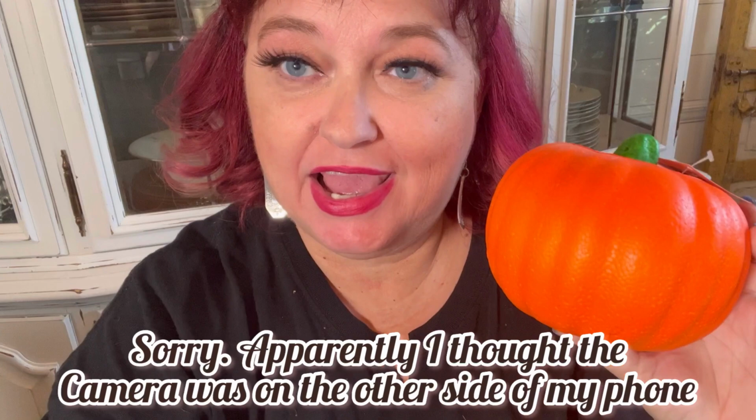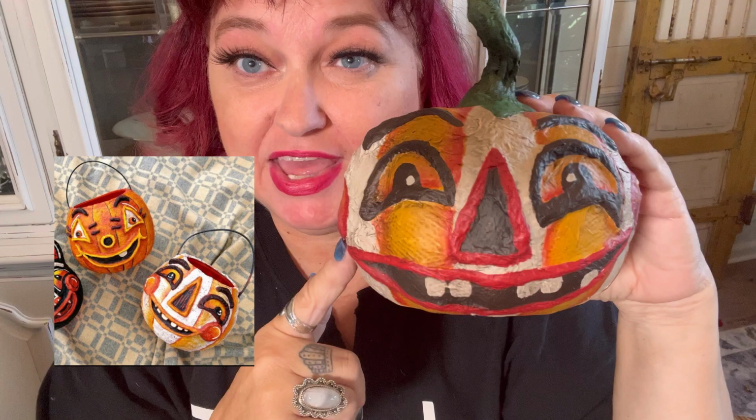Hey guys, it's Melissa Morrow with Vintage Bee Design, and today I'm gonna show you how to turn a dollar store pumpkin into one of these cute little vintage style jack-o'-lanterns. I have always loved this vintage style, and I'm gonna show you my inspiration and then how I created him.